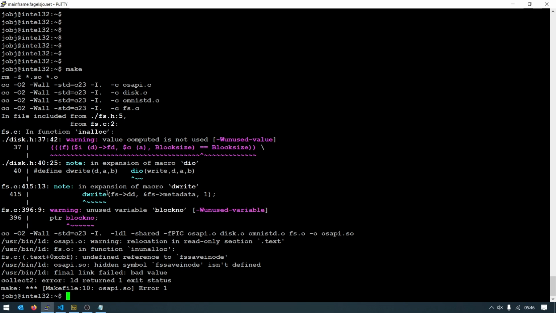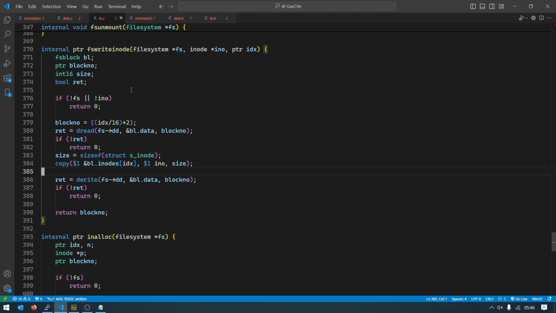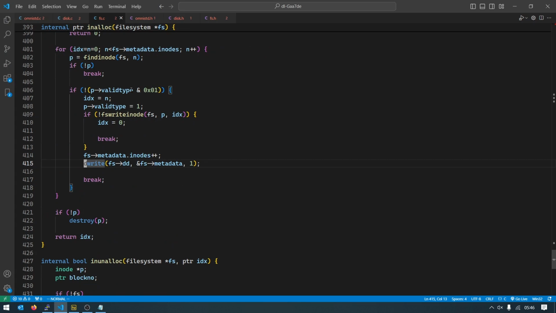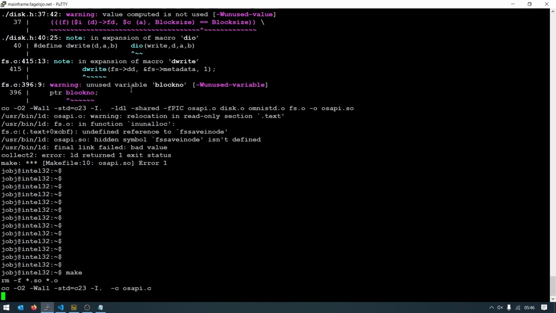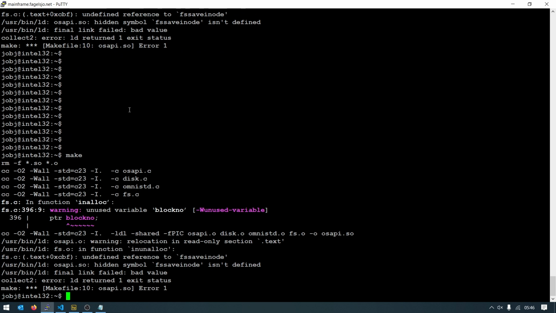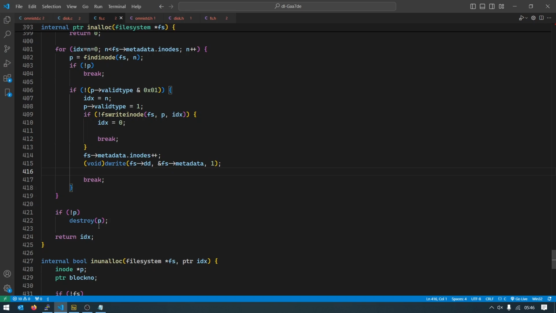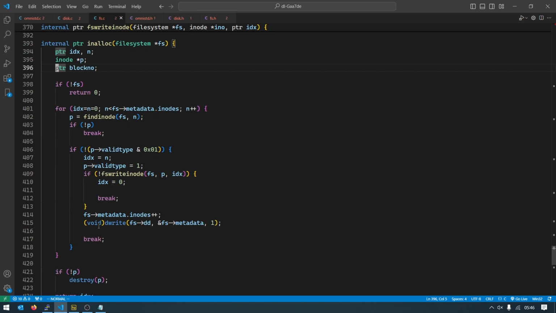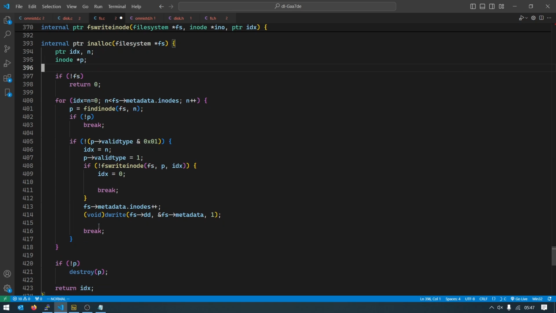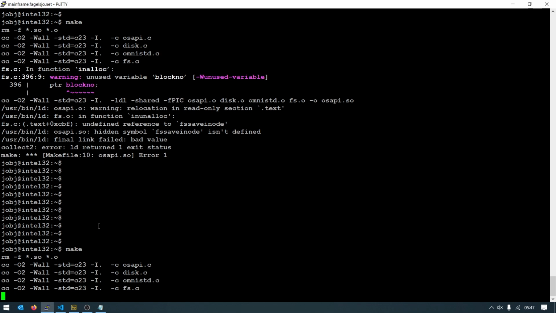That shouldn't really be an issue, annoying warning. What if we do this? Unused variable block number 396. But do we get a linking error?